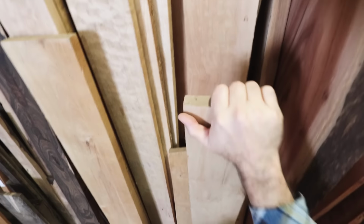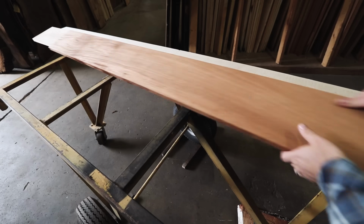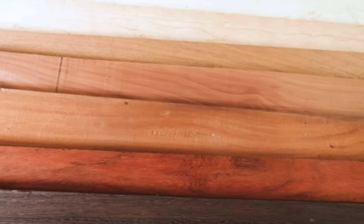For this project, I needed a sample of every color of the rainbow. And my friends at Global Wood Source were kind enough to provide me with everything I needed. I'm using maple, beech, cypress, eucalyptus, teak, walnut, hadouk, and wenge.